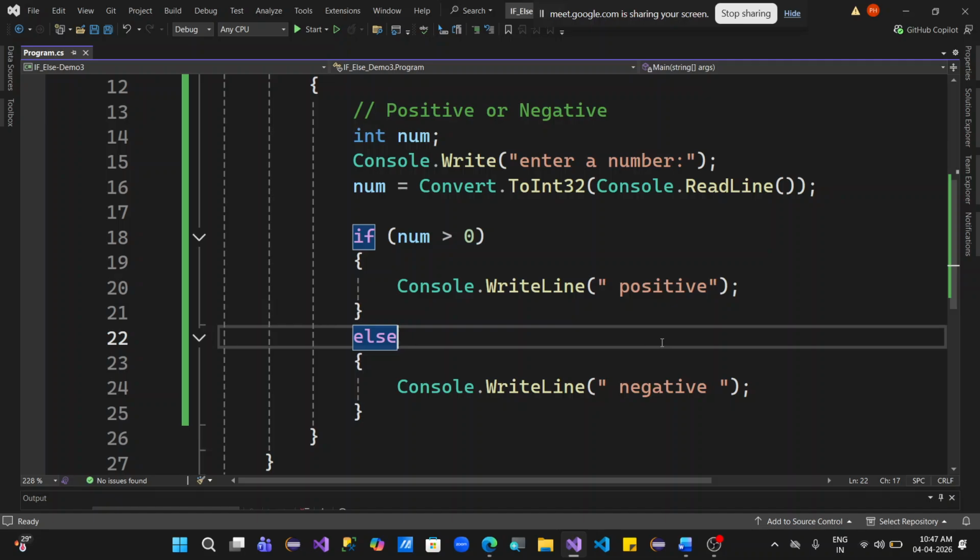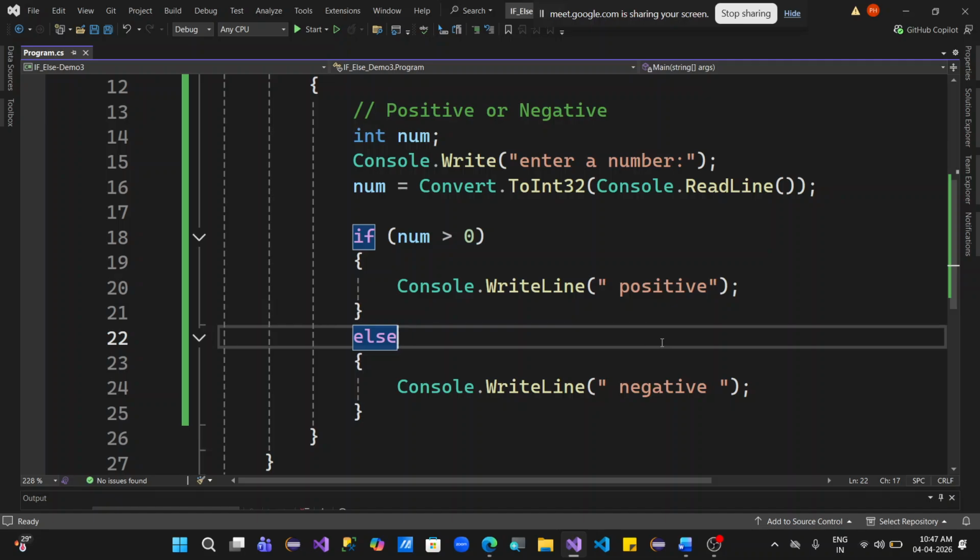Negative means they will happily say, oh thank God, and will take whatever medicine is given by the doctor for temporary relief. Otherwise, they need to take the complete course for curing this malaria fever. So that is the difference for if else. If you have exactly two choices: the patient is affected, then the result is positive; not affected, no disease or no bacteria found in his or her body, then the result is negative. That is the scenario where we use if else.